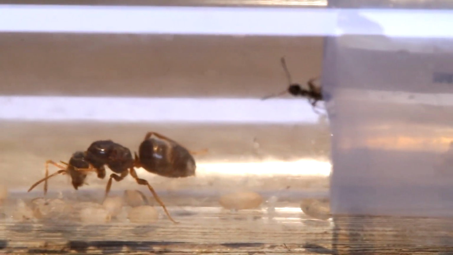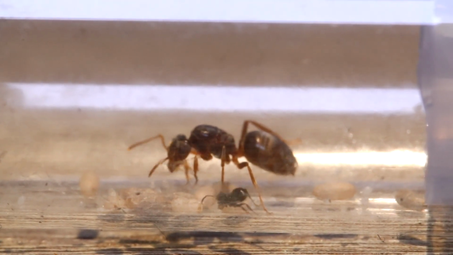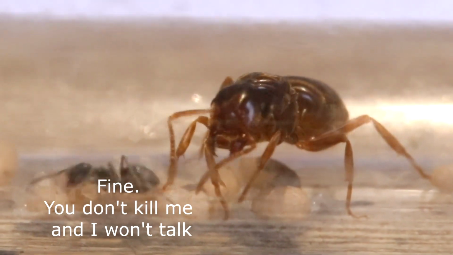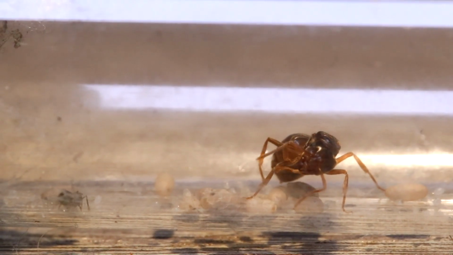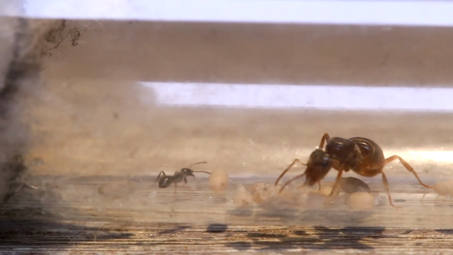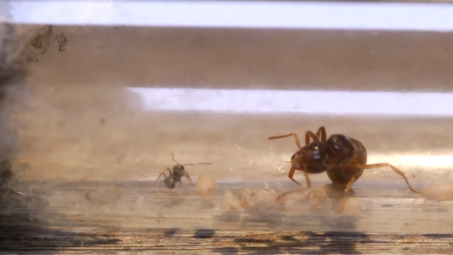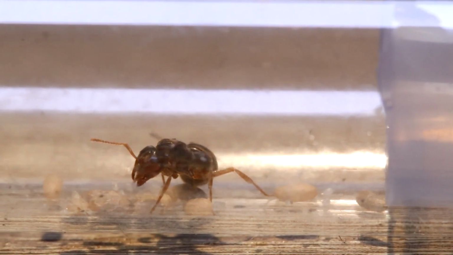And immediately after, the worker was back again, trying to find the next good pupa. And the queen has noticed her once again. She opens her mandibles, but she doesn't attack. It almost looks like she doesn't care. It doesn't even look like the worker is really scared, but just trying to figure out which is the best pupa.